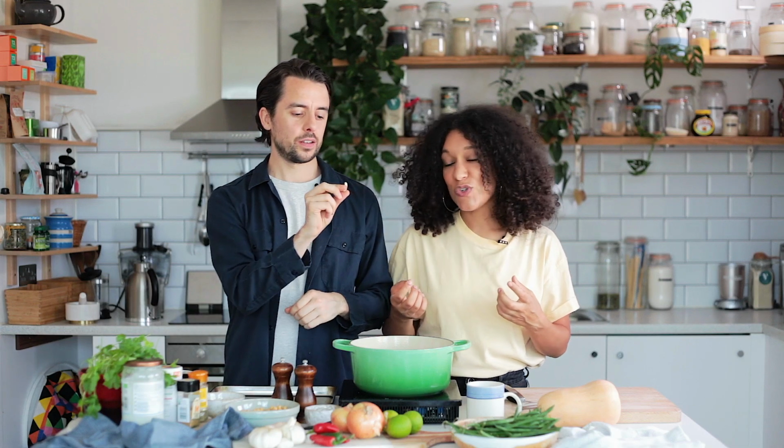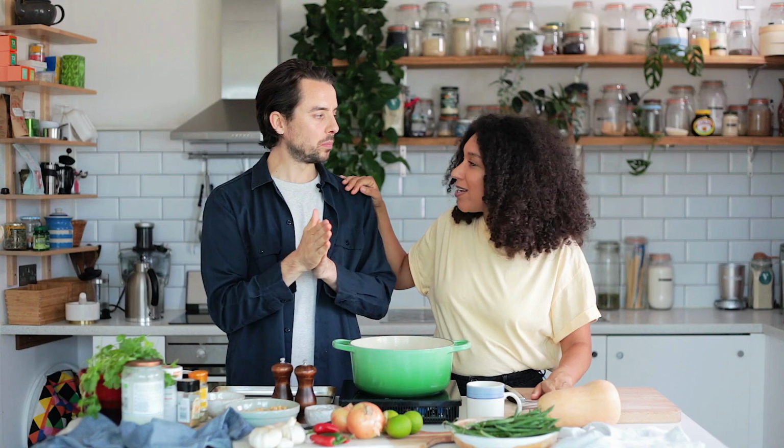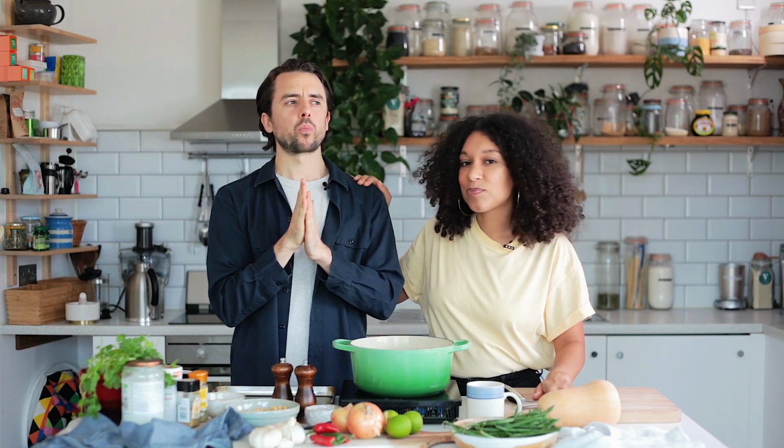Cashew nuts. What do you think? Who doesn't love a cashew nut? I love cashew nuts. Maybe someone with a nut allergy. Do you want to let everyone know what we're making? Yep. Hang on. Cashew nut in my mouth.